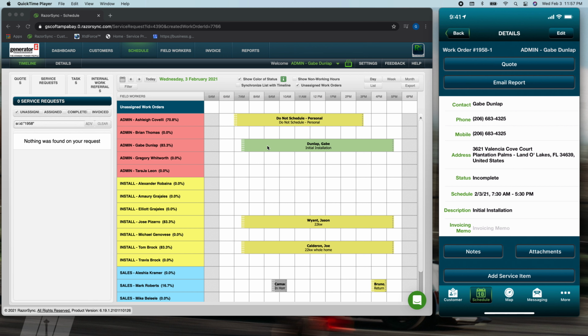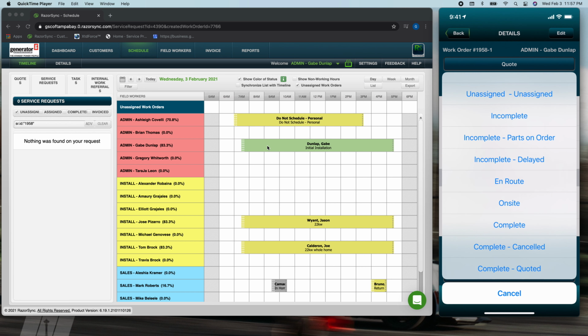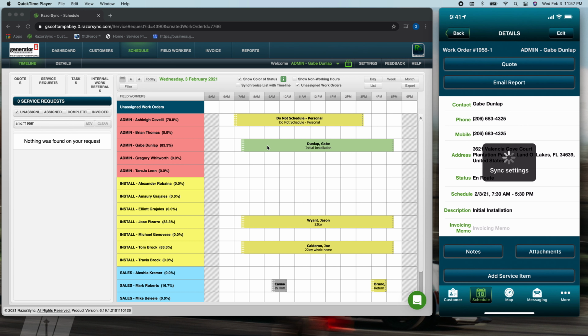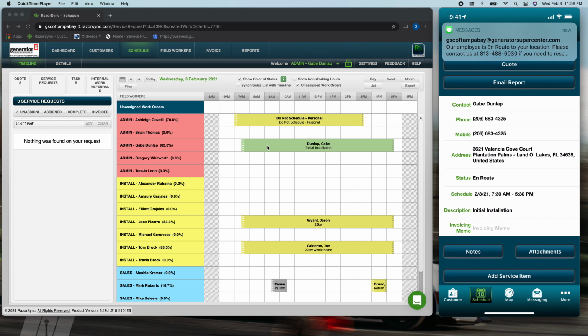At the very beginning of his day, under status mid-screen before they get GPS directions, they will need to mark en route. When they mark en route, it'll trigger an automated text message to the customer. This text message will tell the customer that our employee is en route to their location. This will increase communication with our customer, and it'll also decrease the technicians who claim that we have not scheduled with the customer. This will make us more efficient and will catch any internal errors inside of the office.